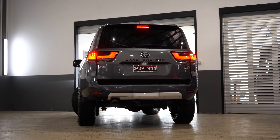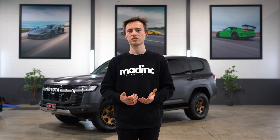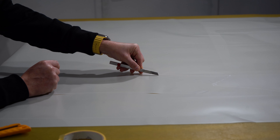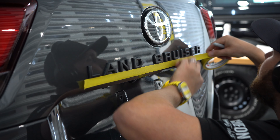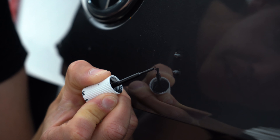The car is moved into our PPF bays, which are climate controlled and kept dust free once all sealed up. Every single piece of paint protection film is drafted and plotted onto a template ready for cutting. As anyone who's worked with PPF before knows, paint protection film is an incredibly expensive material, so it's vital that template pieces are plotted as efficiently as possible. Once printed, each piece has any excess film removed and is cut out with its backing ready for application. To allow for a seamless installation, we remove any parts of the car that limit access to full body panels such as badges, door handles, side mirrors and interior door cards, reinstalling these later. We also noticed a couple of stone chips that we filled in with some factory paint so these won't be visible underneath the film.